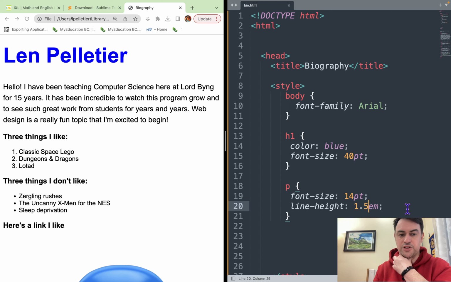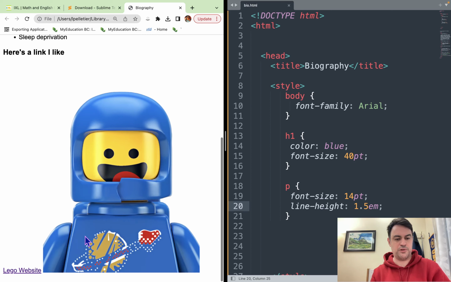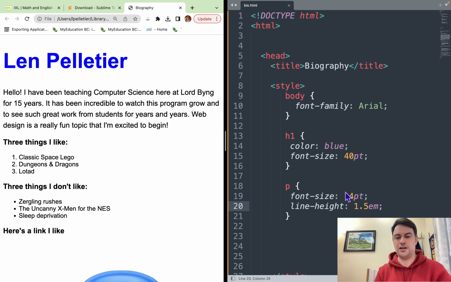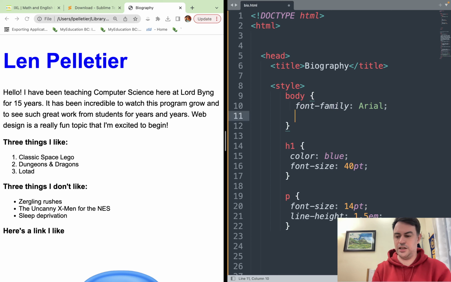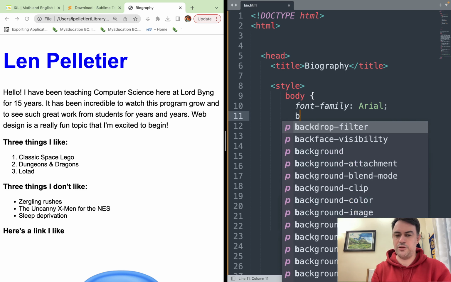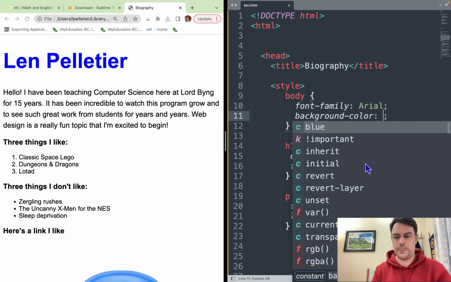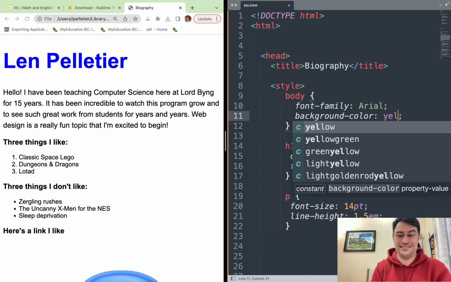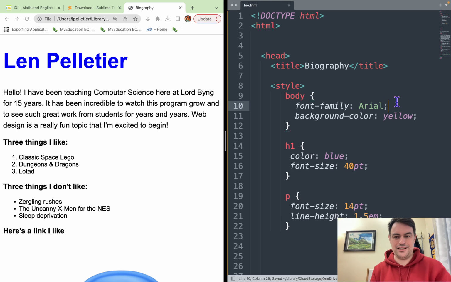There's all sorts of different properties we can learn. I'm going to add in a few more properties. I think a fun one to do is the background color. So for body, if you put in background-color instead of color, which changes the font color, whatever is the thing that's in front, then we can affect the background color of it. So let's say we wanted, I don't know, yellow? Ooh, yellow. We'll refresh and see, oh, it's pretty ugly. But we did it, right? We did make that change.